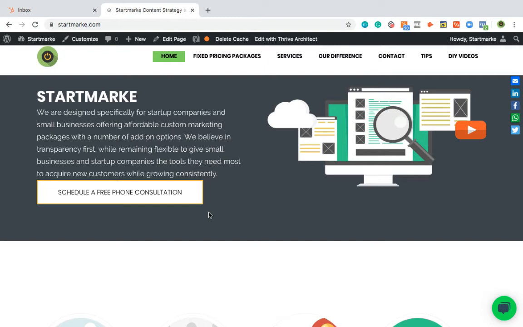Now what that means is whenever that person is added into HubSpot or they schedule a phone consultation, HubSpot is then going to add them as a contact. So you don't even have to manually follow up and enter that person in as a manual lead. It's automatically going to be done for you. All you have to do is send them an email or send them a sequence. And you see that that's automatically been pre-built as long as you've built it out.